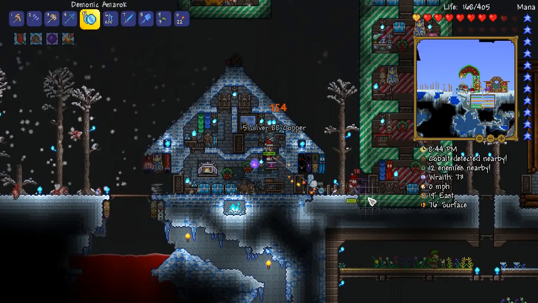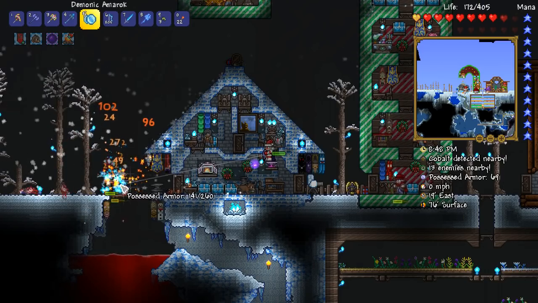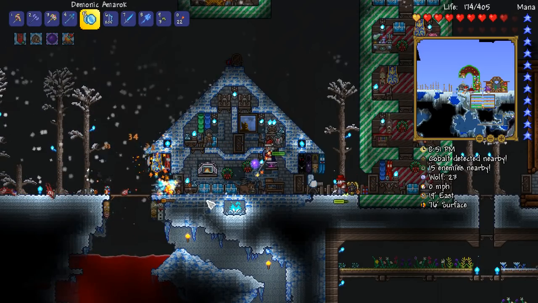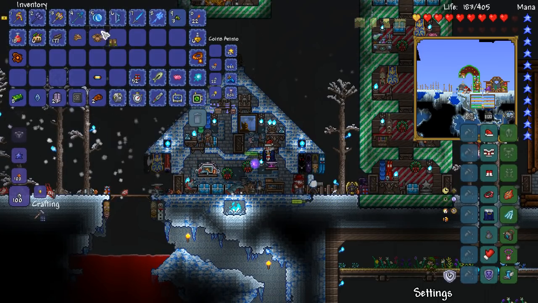Hey, get out of it. All of you, get out of it. I don't care if it's a Blood Moon, you can all go away. Thank you. All of you, go on. You included, Mr. Wolf. Get out of here. I don't care if you're native to this biome. Get out.